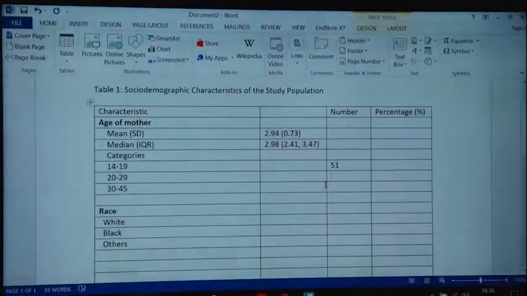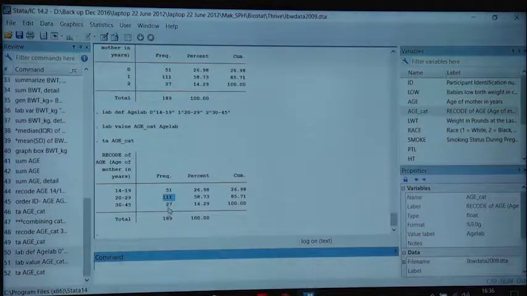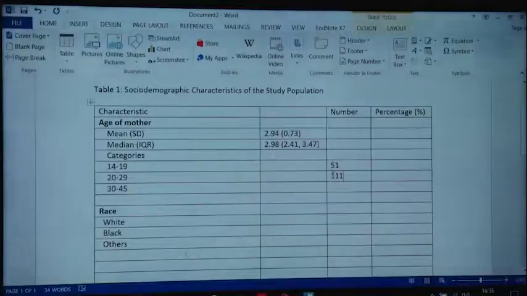So it is always better to copy and paste. Then what is the other category? The other category is 27. Okay? And then so we only highlight 27 and copy 27. Oops. Okay. This is highlighting many things we don't want. So it is 27. Then we come to the percentages.